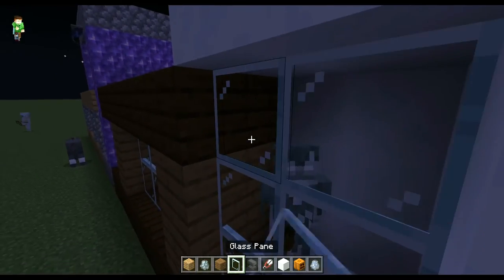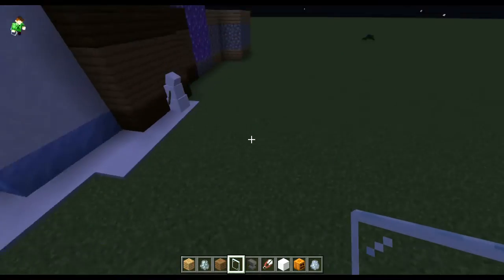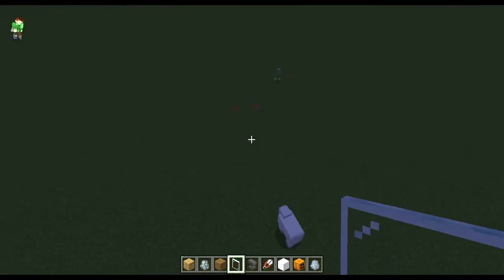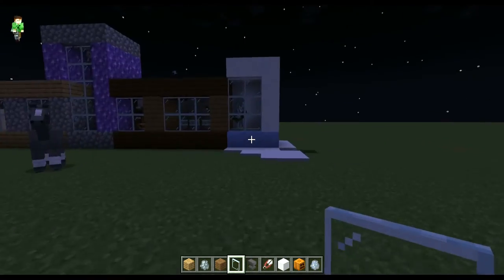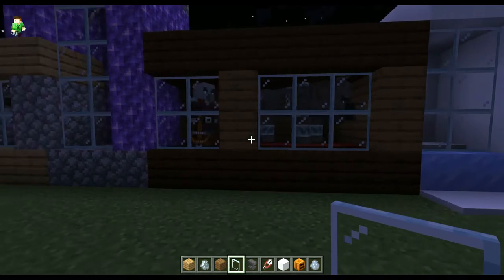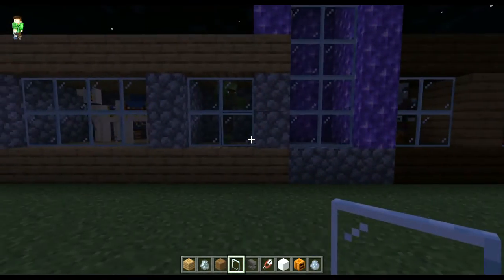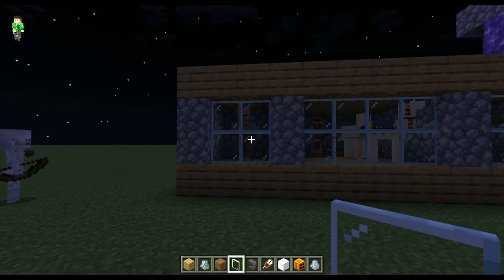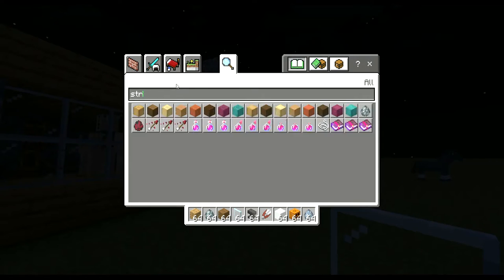These guys. Oh, I remember I used to have a survival map in the snow. Oh, so annoying. He's just gonna stay there. That's so cool. So far we have Stray, Ravager, Pillager, these guys, Zombie Villager, Wandering Trader, and this guy, just a villager. Anyway, I think I might do horses and sheep and stuff.